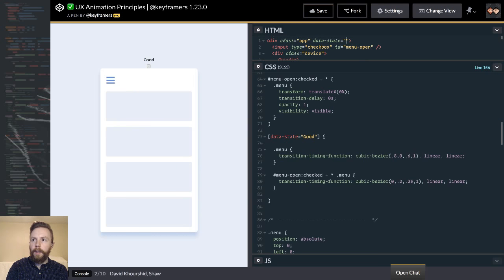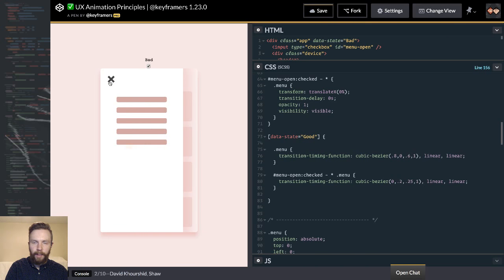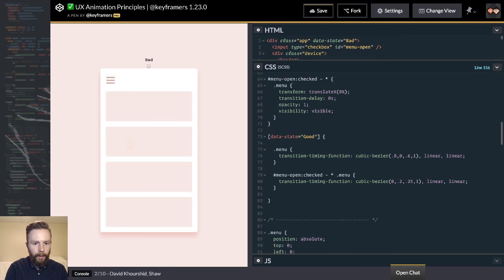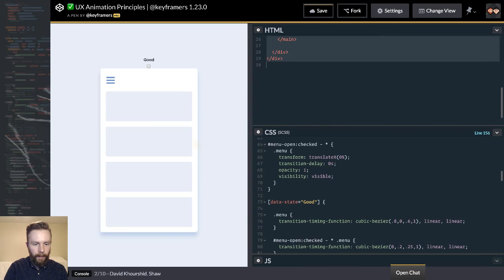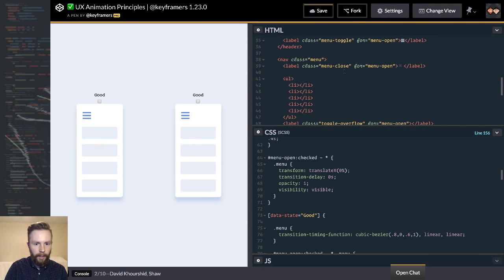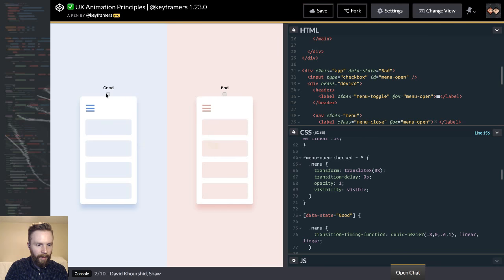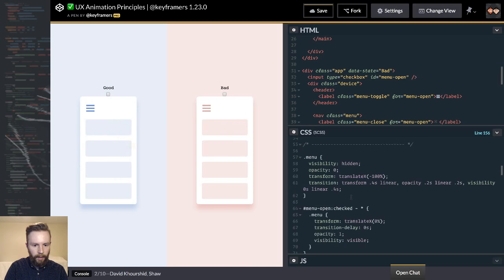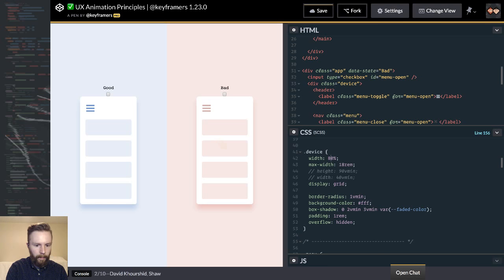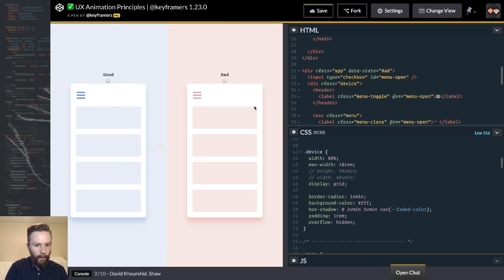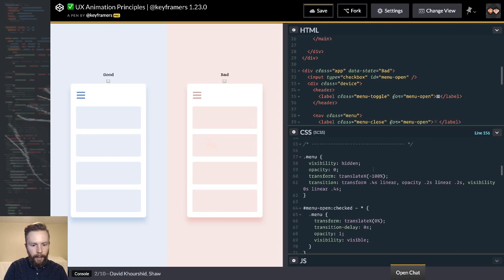Yeah, that feels good. So let's go back and compare that to the bad example of just linear. It just feels so rough, doesn't it? But if we toggle that over to good, check it out. Much better. Let's add these both side by side. You can see, okay, that actually works per instance there.